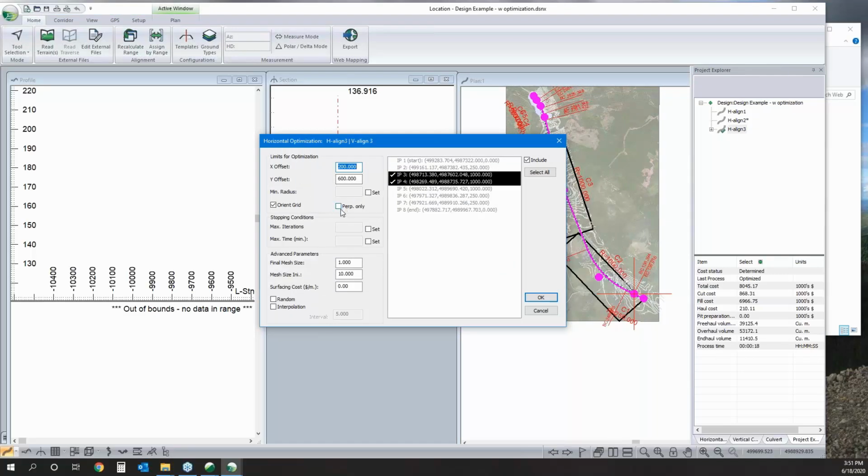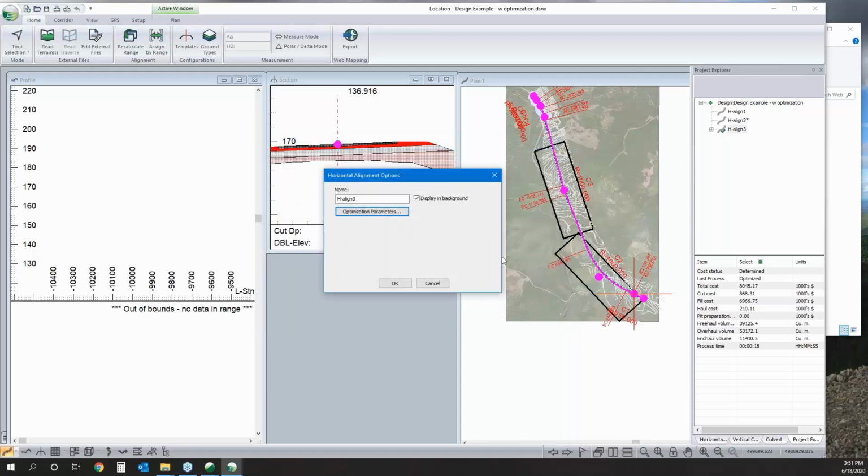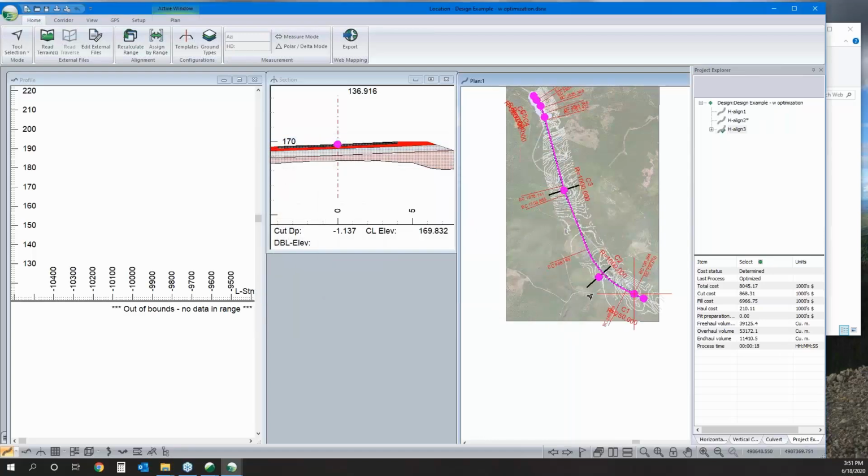And if you don't include a material cost for your cross section, so if you didn't do that first thing, you could also just account for a per length cost for your surfacing if you'd like. I don't need to do that here because I've already accounted for it in my materials. Other than that, if I wanted to only shift those IPs crossways along the road, I could go with the perpendicular only. And that's the area that I can get moved around to.